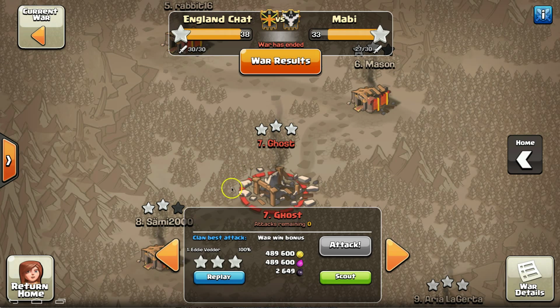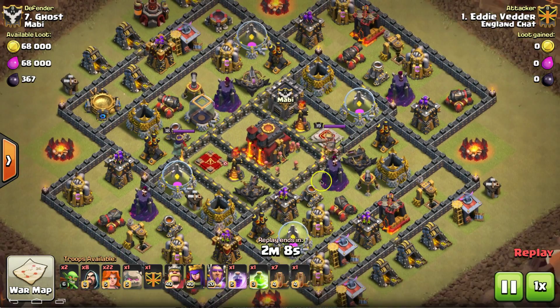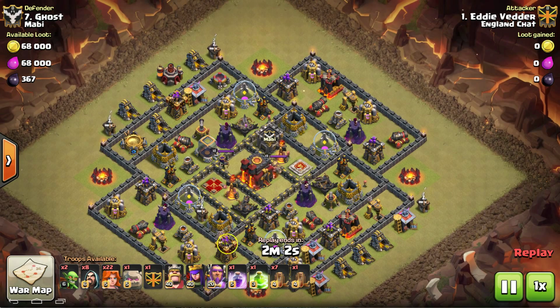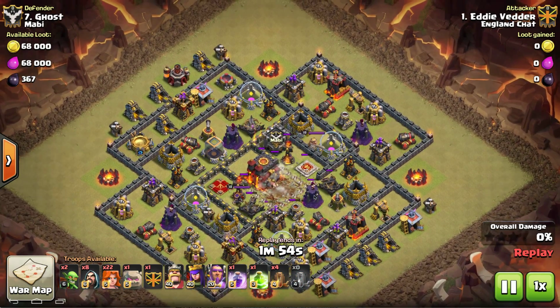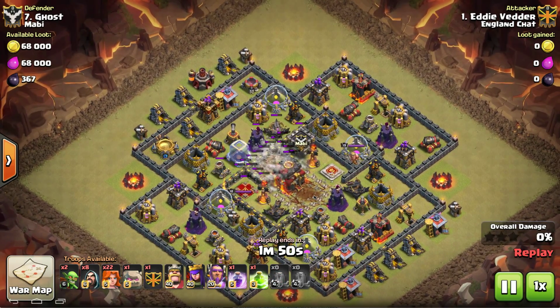We're going to look at Eddie's raid, towards the last raid of the war. Nowhere else to go really, so we went for a 3-star on a Town Hall 10. So we're just going to go with a load of quakes on this one. Take out all the middle section and stick all these level 5 Valks straight through the middle.